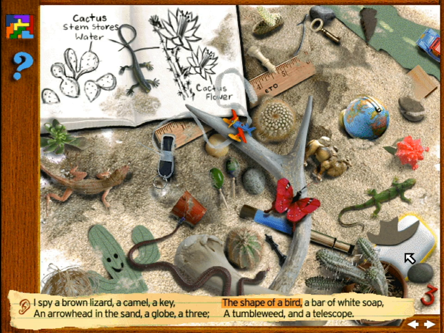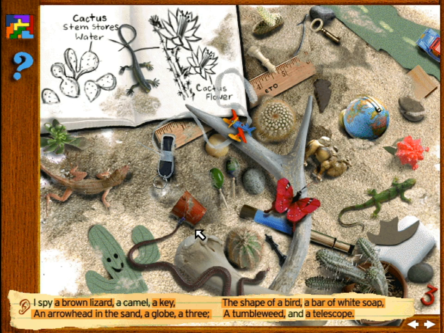The shape of a bird. A bar of white soap. A brown lizard. A key. A three. An arrowhead in the sand. A globe. A telescope. A tumbleweed. A camel.